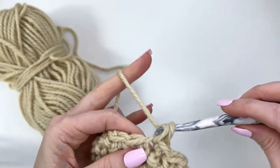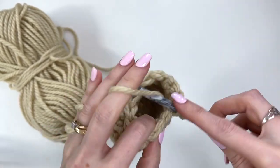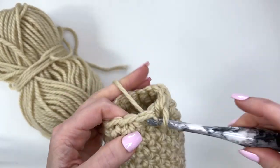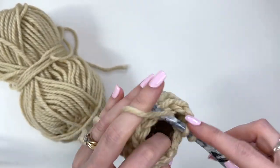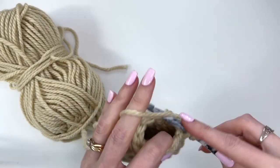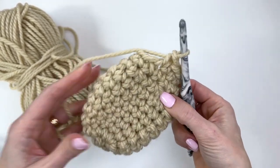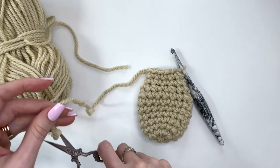So now I've slip stitched to join, and we'll just work a single crochet in every stitch around. 1, 2, 3, 4, 5, 6, 7, 8, 9, 10, and 11 stitches. Slip stitch to join, chain one, and we're gonna do that one more time. So basically we're making a little mitten shape, and then we can add the pads to the bottom of this once we get this complete. Okay, and then when we've completed that, you can slip stitch to join and fasten off with a tail for sewing to the blanket.